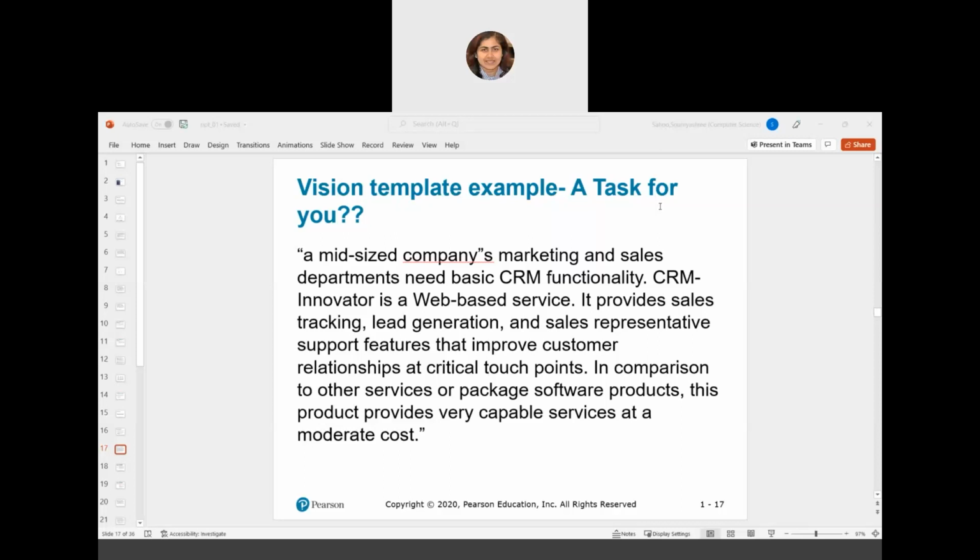Okay, just put in the major words from the Moore's template, such as for, who. You have to basically rewrite this thing. Whatever you think is correct, just say that. You do not have to think too much. I will provide you the answer. Just try to write it once, then I will help you.